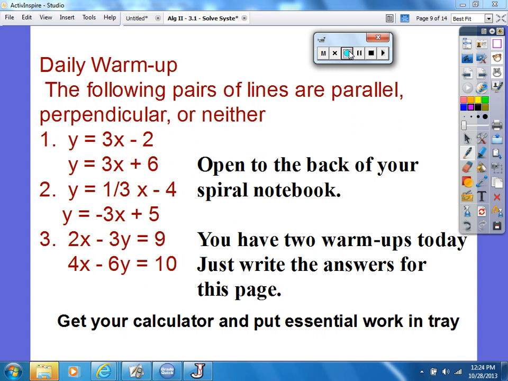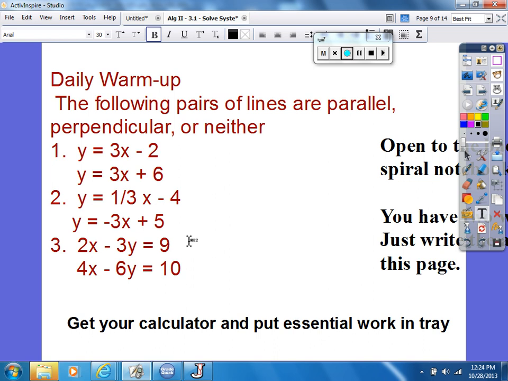Now, I actually came up with another way to do number 3 that's a little tricky, a little sneaky. You want to see it? Mainly because I didn't want to have to solve both equations here. So what I'm going to do is move that off to the side first off. But if I was trying to do elimination, and I know we haven't talked about elimination yet, we'll talk about it tomorrow, I'm going to multiply that top equation by, normally by -2. I'm actually just going to multiply it by 2. Okay, so if I multiply the top equation by 2, I get 4x minus 6y. Hey, look, that's exactly the same so far, isn't it?